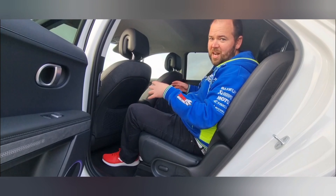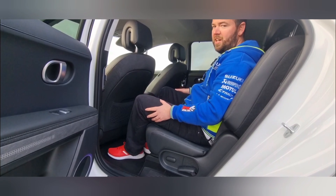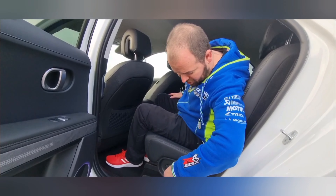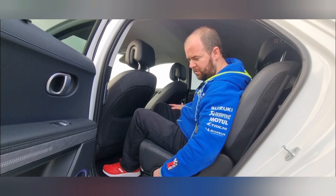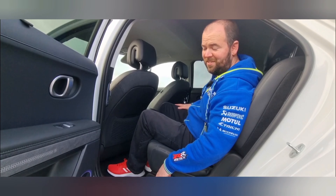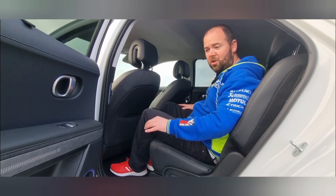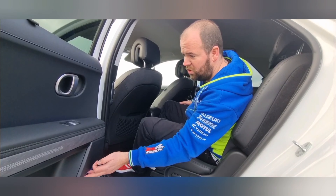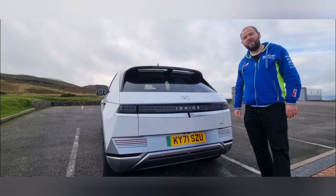Just like the front, the back of the car is very spacious indeed. There's so much space between my knees and the seat in front. Unlike any other car I've known, the rear seats are adjustable — in fact, electrically adjustable in this version. Hyundai have really thought this car through and given it some unique features no other car has. The speakers in the door are illuminated, and the door trims are also illuminated in the same colour, which looks really nice, especially at night time.